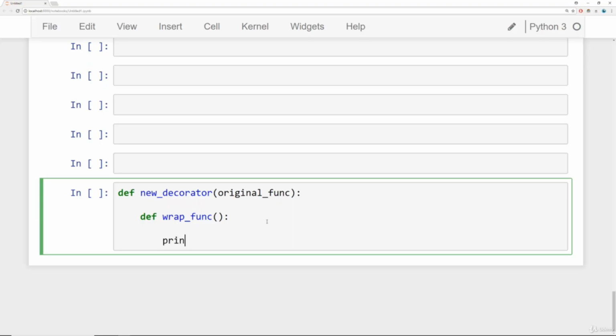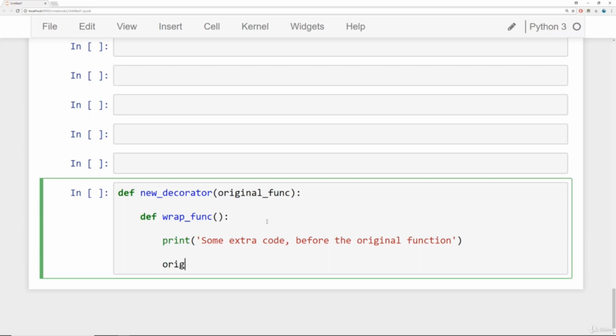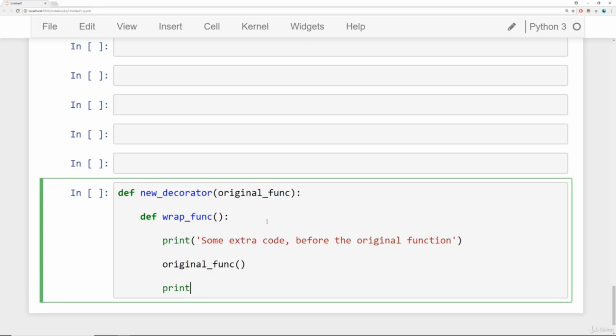So we're going to print some extra code before the original function. You can imagine this doesn't have to be a print statement. It could be a bunch of other code. Then we're going to take in that original function that was passed and execute it. And then we're going to print some extra code after the original function.